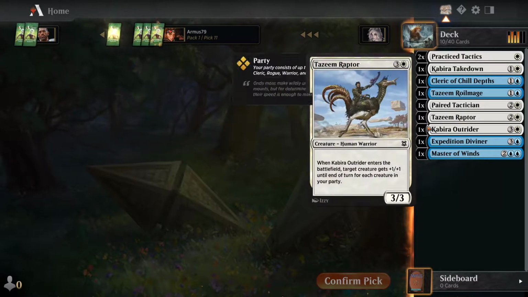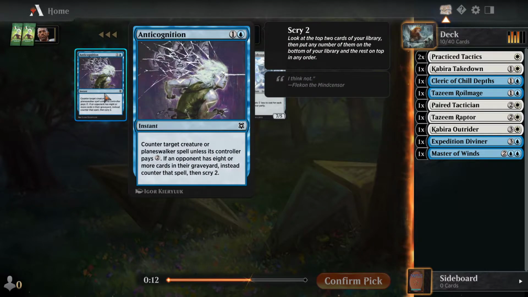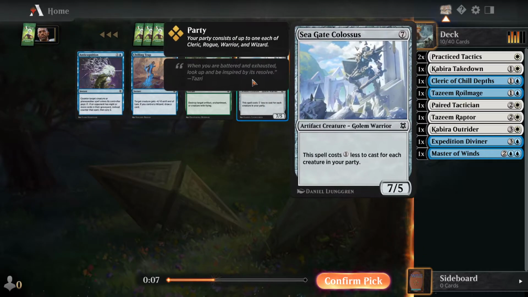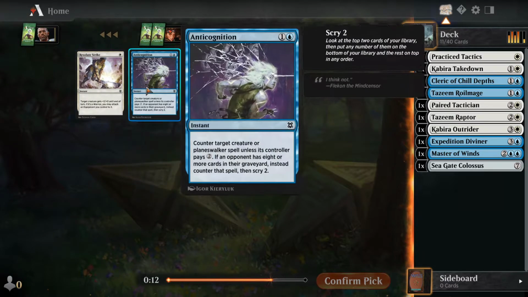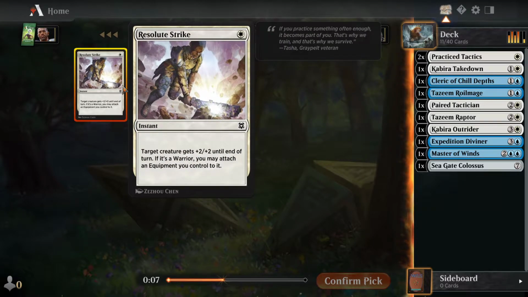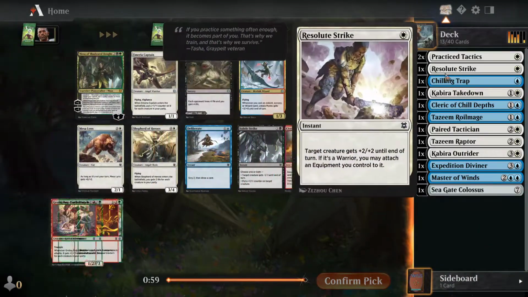Sure. And I think this can be a pretty decent removal spell many times. I don't know. So Seagate Colossus, let's say that we have 3 different types of people in our party. Then this would be a 7/5 for 4. And otherwise, if we had just 2, which we would probably have a lot of times. Yeah, okay, I'll pick it up. I don't know if I'll play it. I don't know if I'll get an equipment, but I'll take that spell.